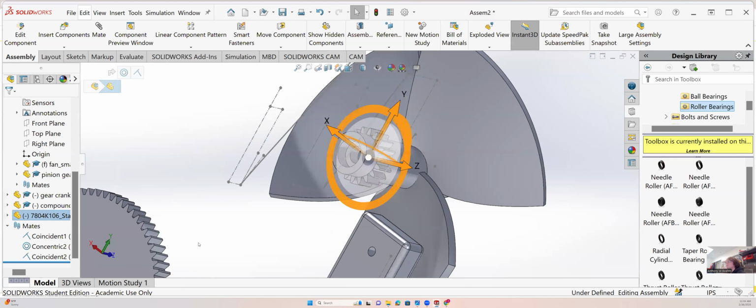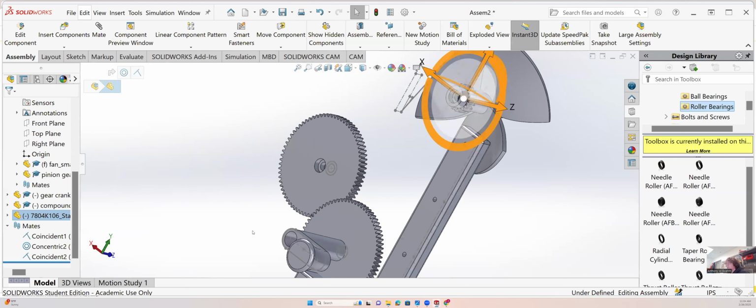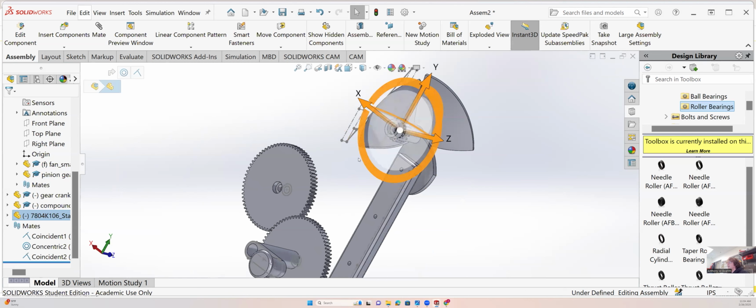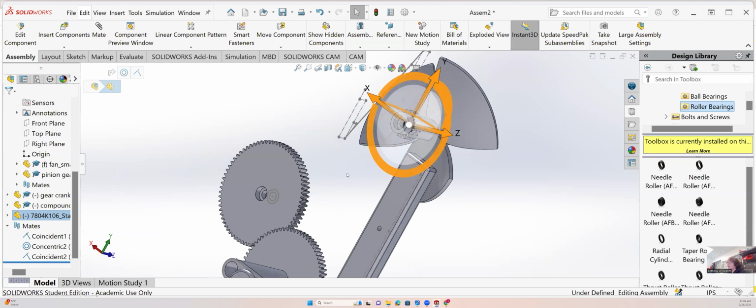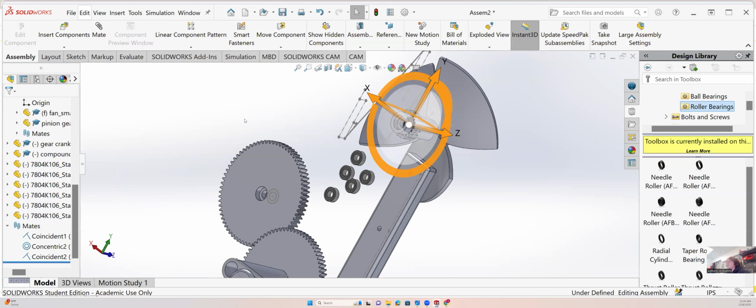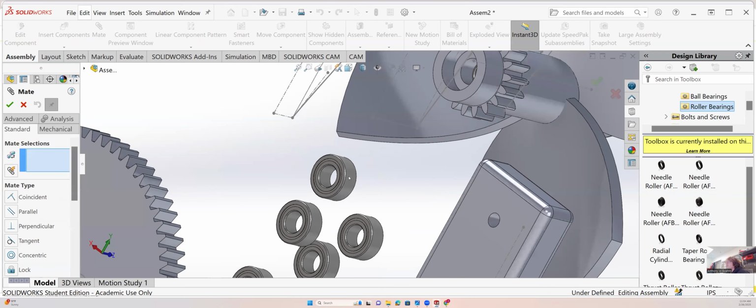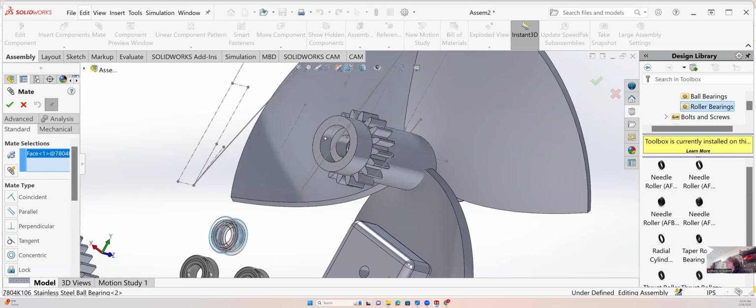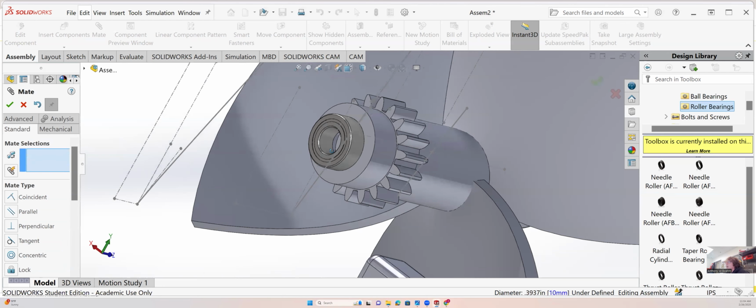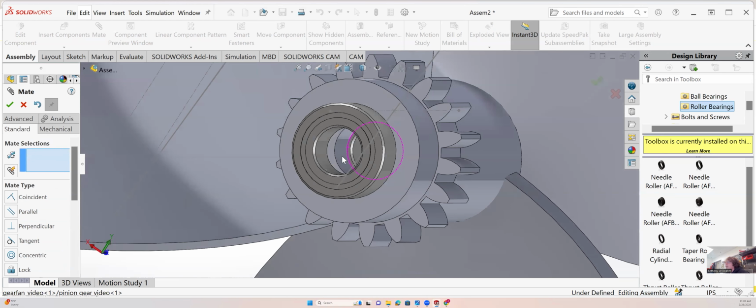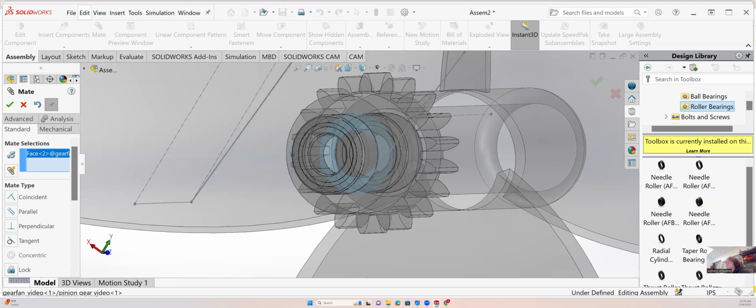And let's copy a couple of those. So Control C. We're going to need 5 more, right? V, V, V, V, V. Okay, so a total of 6. So let's mate the rest of those in there. So doing mate. I might choose to do a time lapse for this. I'm not sure. Maybe it's valuable to have the whole thing, but yep, doing a concentric and doing coincident mates.